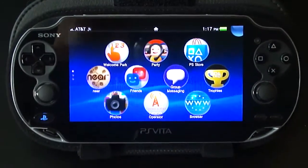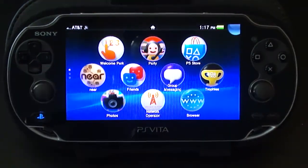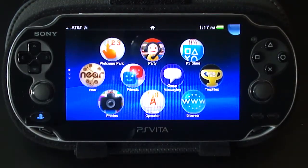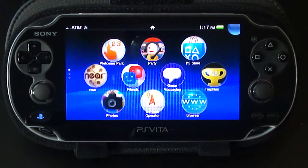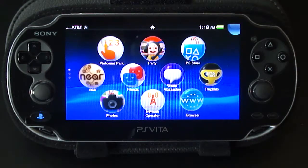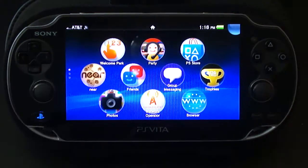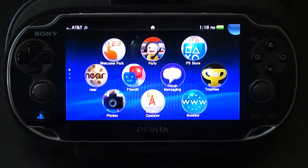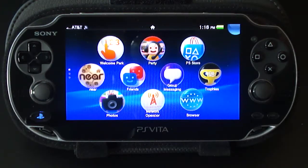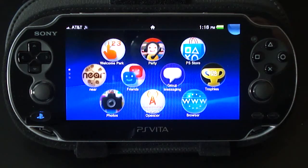Now, one thing I do have to say is I'm a bit disappointed as far as launch lineups go. There are really only 2 or 3 games I was interested in getting. Obviously, Uncharted is the system-selling game for this. Uncharted is the game that everyone's going to be jumping out to go for. And then I also got Wipeout 2048, which I played for a little bit. And what I think I might get is Luminous Electronic Sympathy, which is like a Tetris puzzle game with dubstep music in it. So that's pretty cool. But I do wish there were slightly better games on here.